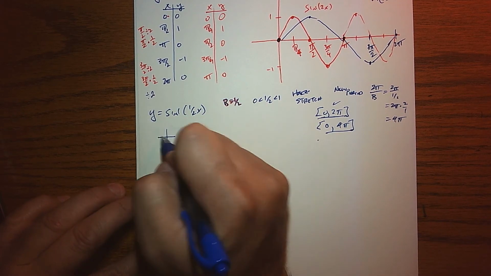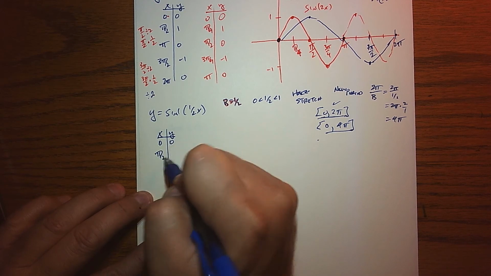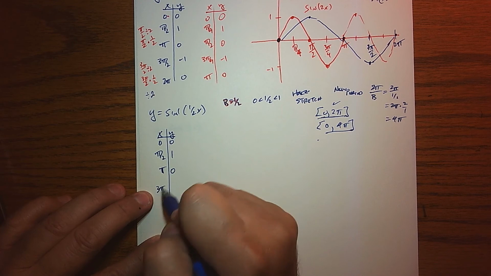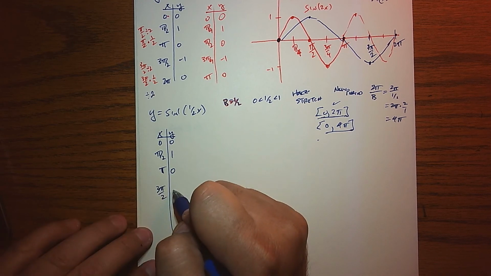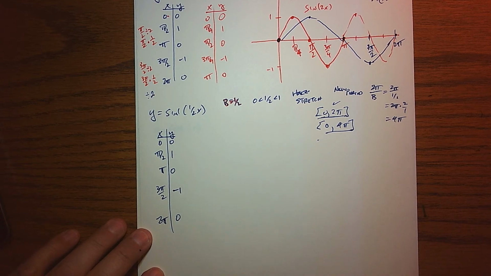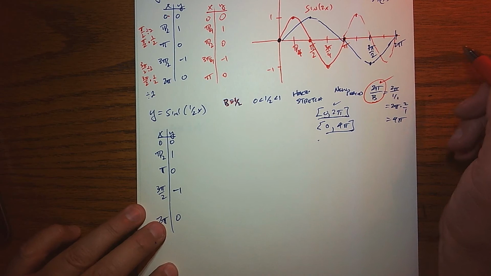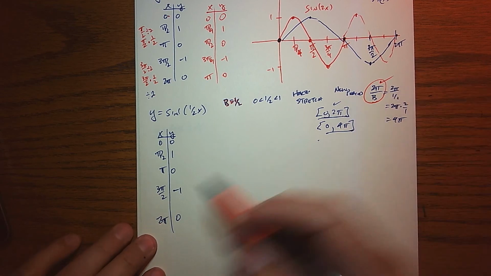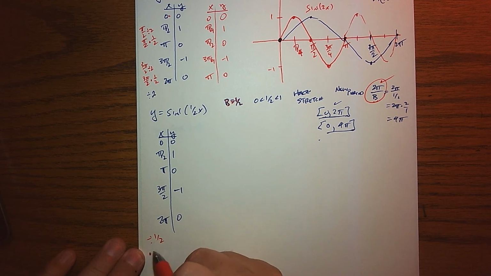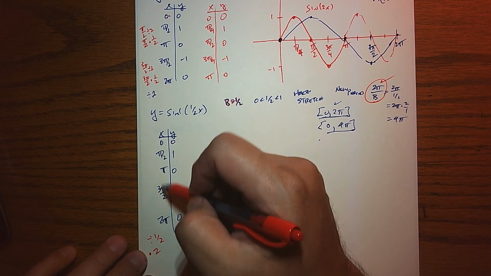So what are the core points on a sine graph? 0, 0; pi over 2, 1; pi, 0; 3 pi over 2, -1; and 2 pi, 0. And again, what we're doing is taking all the x values. If I divide the period by b, I've got to divide all these by 1/2. Of course, when we divide by 1/2, we're actually multiplying by the reciprocal. So in net effect, we're multiplying these all by 2.